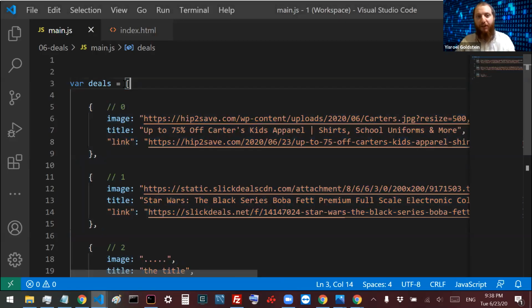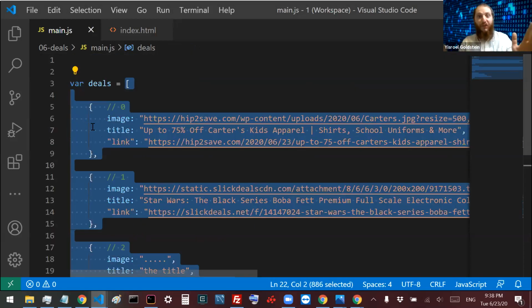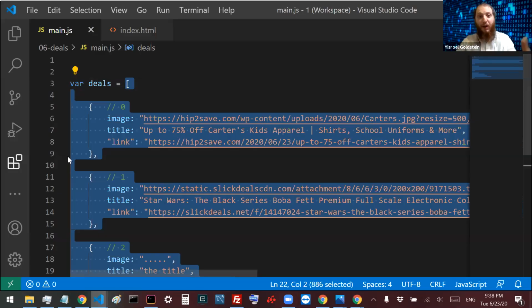So right now we're kind of pretending as if we made that entire internet request, we did the whole job, we did the whole work, and now, thank God, we got back from the server what we needed. We have here, Mazel Tov, an array that has inside of it the data that we want to work with. Again, this is really a little bit more advanced. We have to learn server side, how you make an HTTP request using AJAX to request something from the server, to get that data from the server. But right now, let's pretend we did all that and we got this from the server. We got an array that has inside of it the deals. Here are the 3 deals for today.